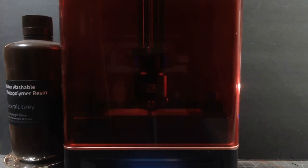So as far as, is this machine worth the $190 or something like that it is right now? Definitely, absolutely. I mean, Christmas is coming, so definitely get this for somebody if they're looking for a printer. If you can afford to get the Pro or the Saturn, go with that. But if you can't, there's nothing wrong with this machine. It's just two very minor gripes. I mean, people have been dealing with the no sensor forever, and the thing on the back can be solved with the USB extension, so not a problem, really.